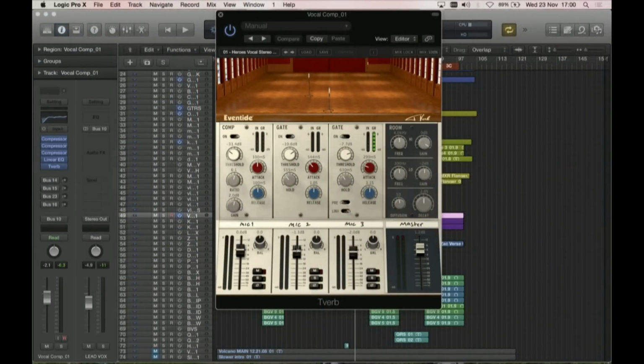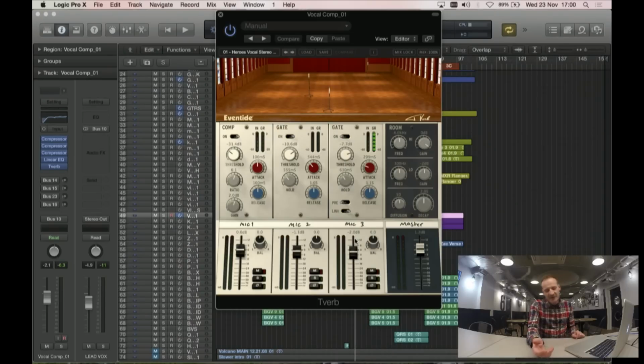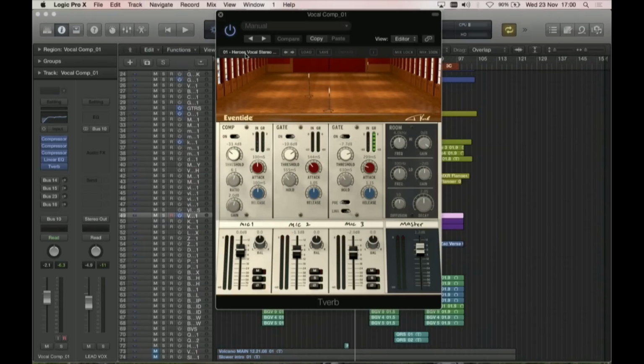So as you can see here on T-verb, you've got 3 channels, 3 mics, and that replicates the settings. But before we go any further, I've tried it in different configurations, and it can do a lot more than just that one trick. And obviously the first preset, when you open T-verb, is the Heroes vocal stereo. The original was actually recorded in mono, and that means the dry signal, the closeness of the voice, as well as the mic ambience were all recorded on the same track, and I love that technique of committing when you record.